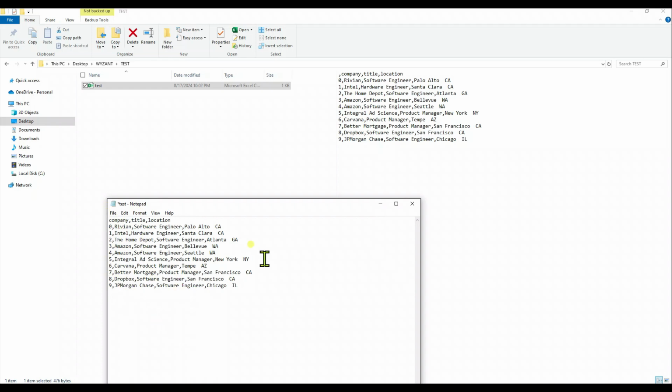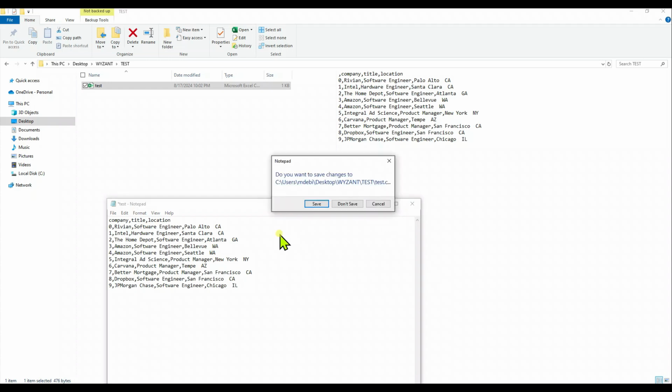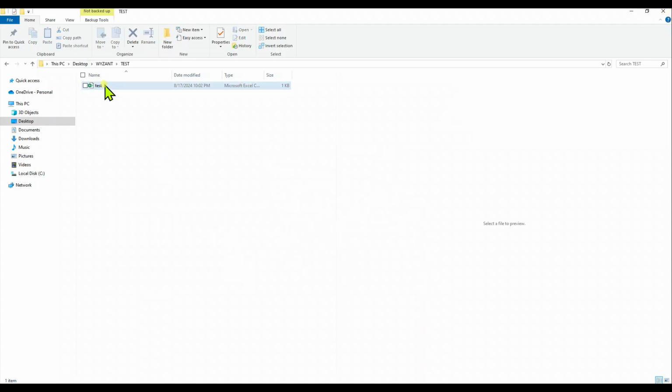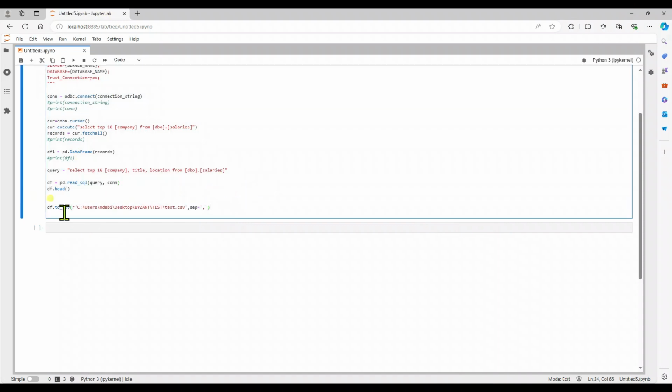So this is it. It looks good. This is the data. So one column here, the company, the title, and then the location. Looks good. Don't save. Notice how I never deleted the file. I just reran it and it just overwrote it. So that's a good tip to know that that's what this does. I think there are more parameters to these functions, but that'll be another time, another video.